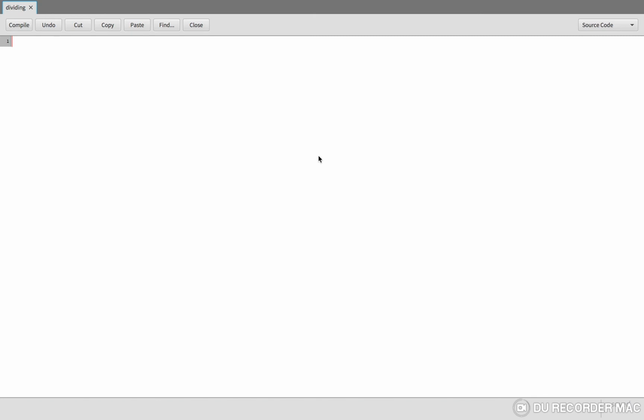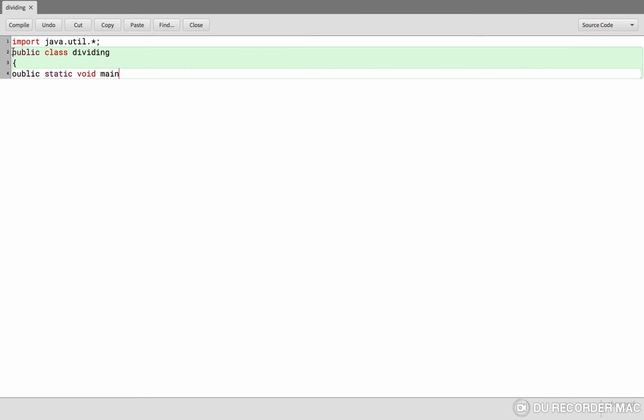For using the scanner class, I will import a package, which is import java.util.*. Now I will write public class, and by writing this I will be declaring my class Dividing, and then I will write public static void main(String args[]).